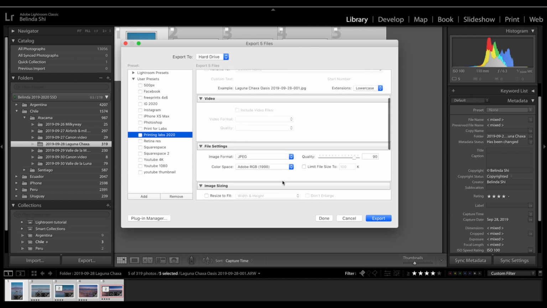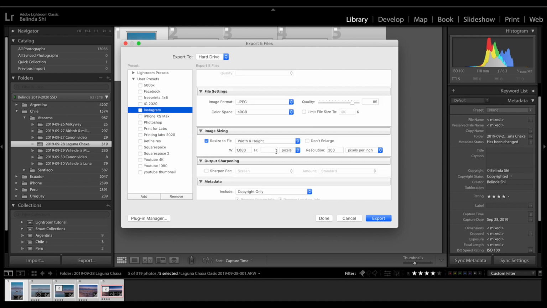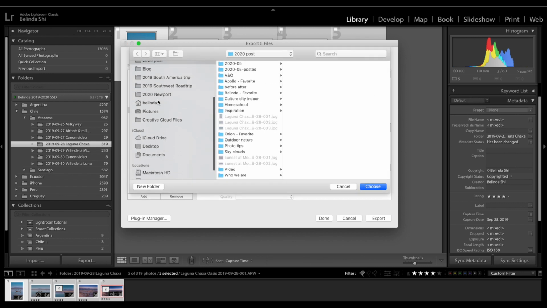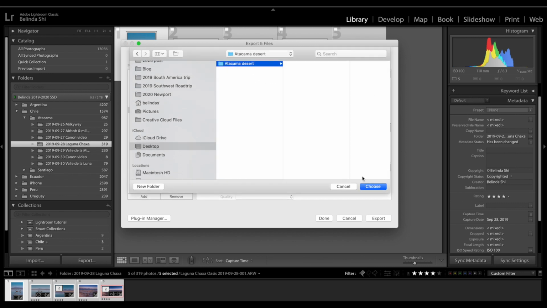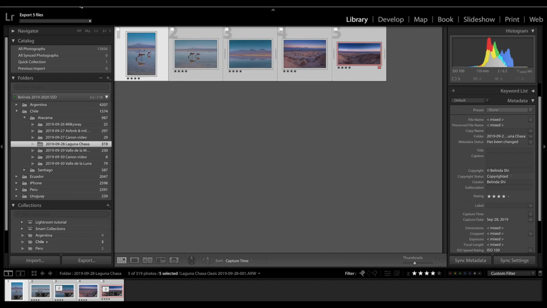All right, now for this tutorial, I want to export my photos with the Instagram setting. Just wanted to make sure I double check the folder I want to export to, and then click on export. Now we come back to the library module and see the progress of the export.